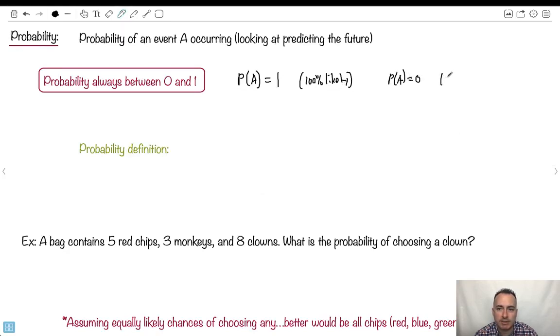Well, let's say a probability of 0. What does that mean? That means it's 0% likely. That means it's not going to happen, right? This thing will not happen. But we can have all sorts of other things. We can have probability of A equals, let's say, 0.5. What does that mean? Well, that means it's 50% likely. So I hope you get the idea.